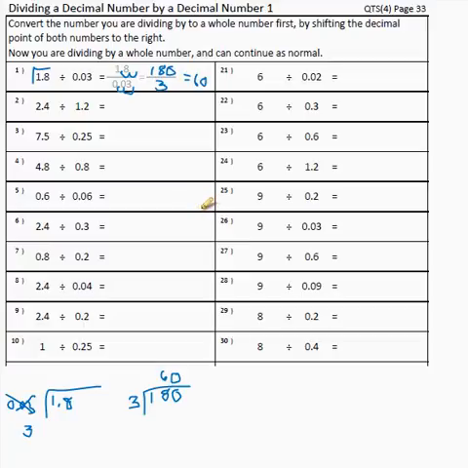Okay, maybe at this stage you want to pause the video and try to do the rest. I will run through another example with you. Let's try this one. Now, thinking of it as a fraction, with 2.4 divided by 0.3, we want this number to be a 3. How can we get it a 3? Times by 10. So we will times by 10 that one as well to cancel it out. So it becomes 24 divided by 3, and that gives us 8.